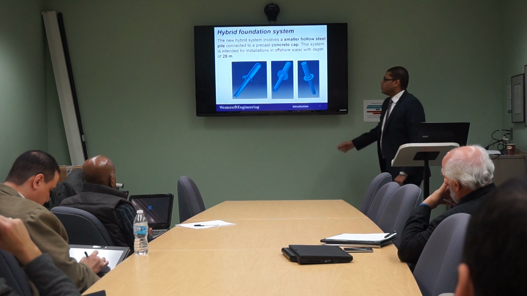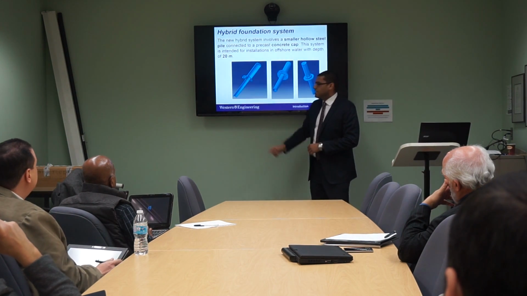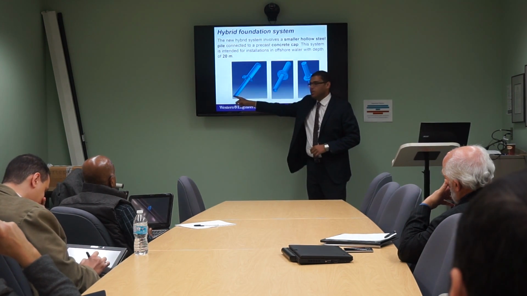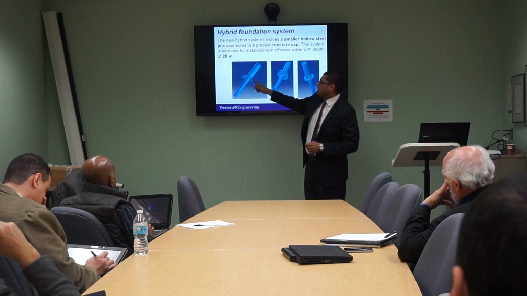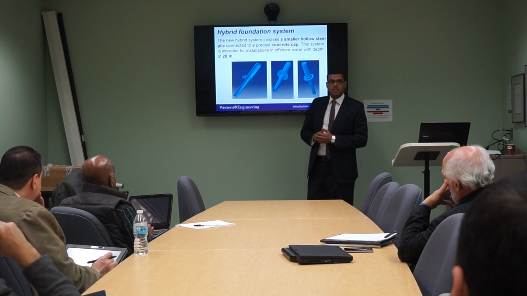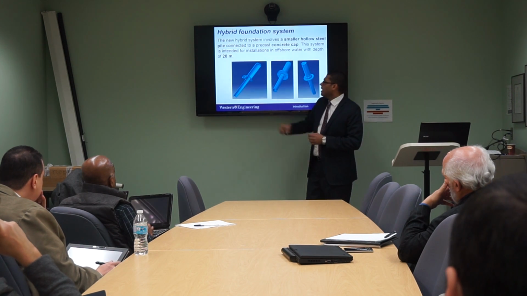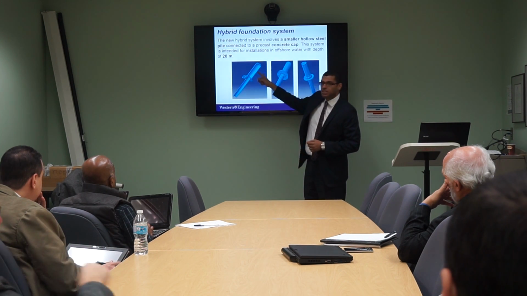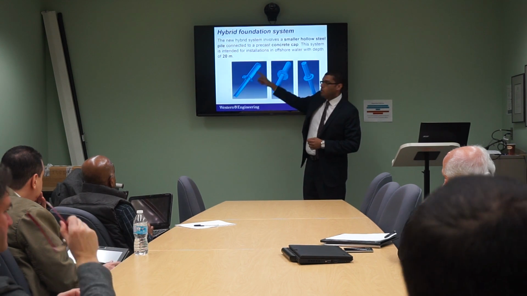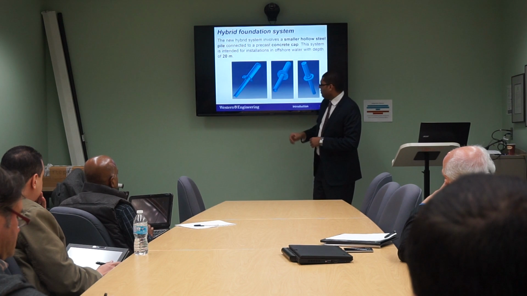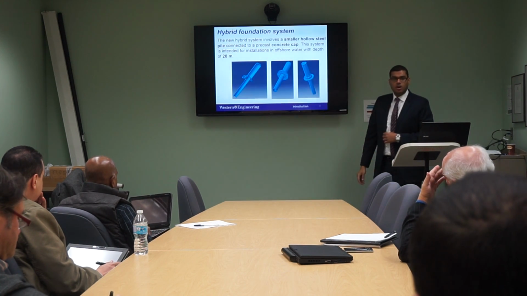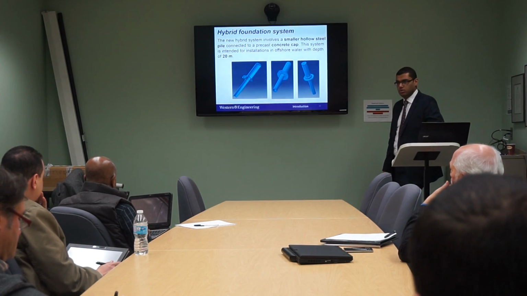This is an isometric view of the hybrid foundation system. We can see this is a hollow steel pile, 4 meter diameter, as we said. The upper part will support up to 20 meter water depth. We can see the upper part will be 6 meters to be able to connect with the tower. We can see here the concrete plate, which will connect all parts together. We can see here different shapes of the hybrid foundation system.